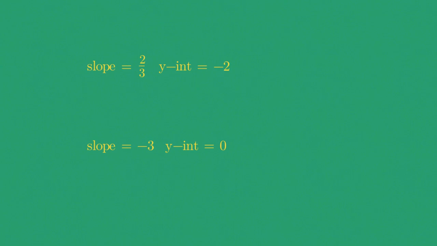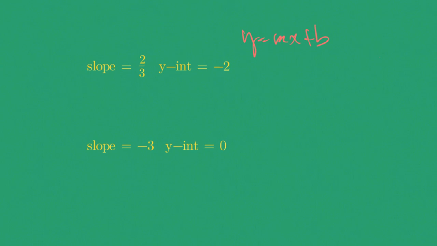Slope-intercept form. Okay? So we have this form right here, y equals mx plus b, that will accept a slope and a y-intercept. What kind of information have I been given? I've been given a slope and a y-intercept. Is there a place I can take that information and plug it in? Yes, I can take it to slope-intercept form.